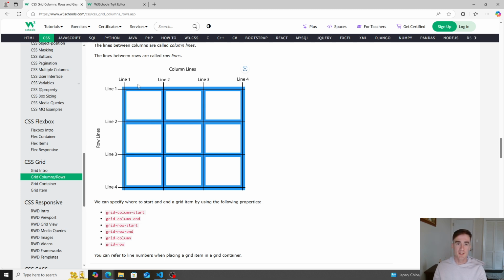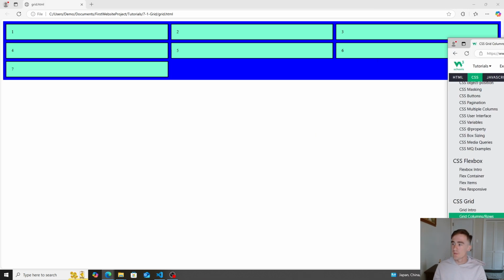What we're going to say is start at column line 1 and go until column line 3. Notice the numbering here: line 1 starts at the very beginning, not the end of the first column. Line 2 is at the end of the first column, and line 3 is at the end of the second column. So we're going to say start at column line 1 and end at column line 3. Let's try it.